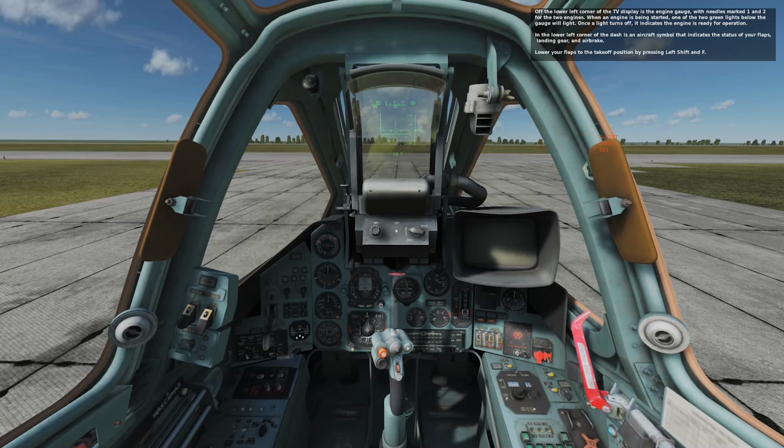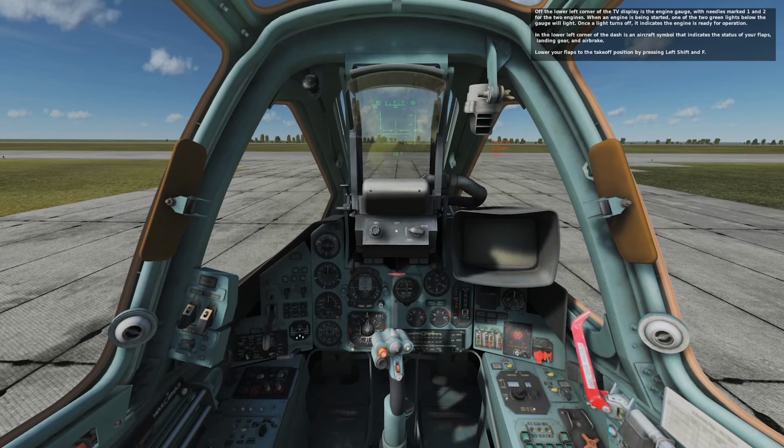When an engine is being started, one of the two green lights below the gauge will light. Once a light turns off, it indicates that the engine is ready for operation. In the lower left corner of the dash is an aircraft symbol that indicates the status of your flaps, landing gear, and air brake. Lower your flaps to the takeoff position by pressing left shift and F. You have the left shift and F.